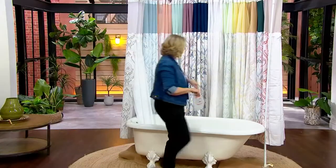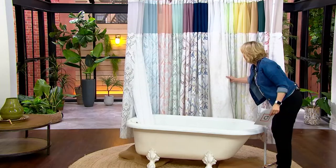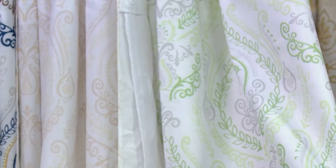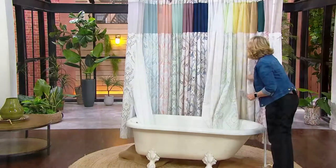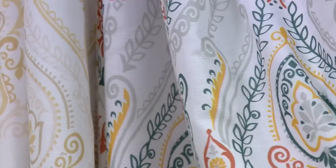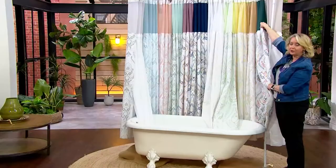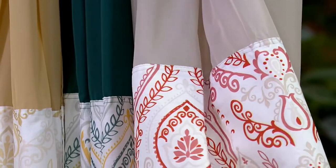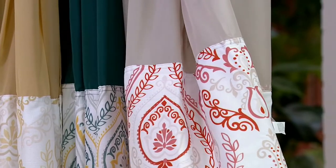Switching over — we have 12 colors total. The white has a very subtle taupe in it. Spring green is truly like a kiwi color. Sunshine yellow mixed with a little gray — they're all on a white background. The khaki gives a beautiful khaki color with the white. The teal is more like an evergreen green, even though we're calling it teal. And our other new color, desert clay, has a deeper and richer color than the coral.